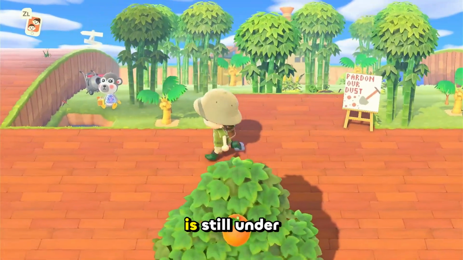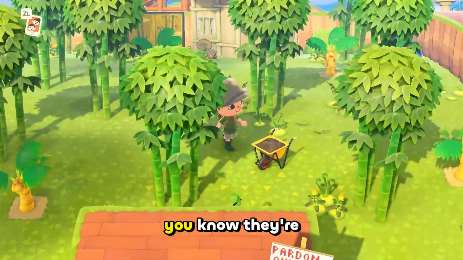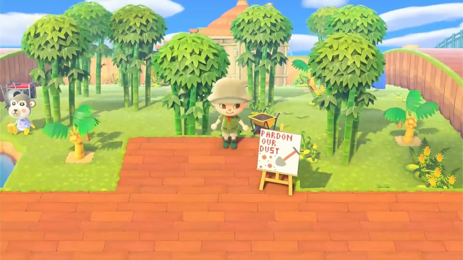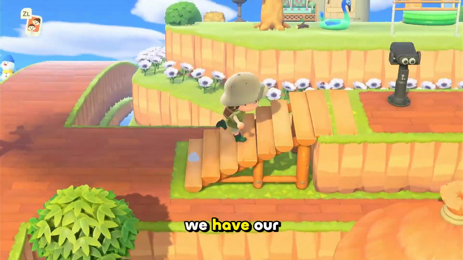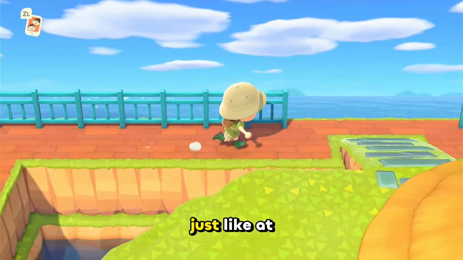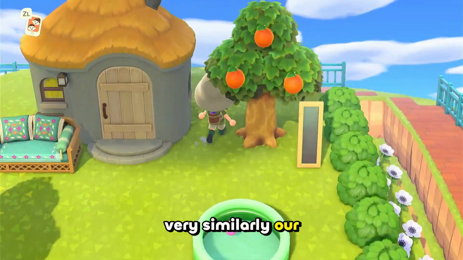Currently, our monkey exhibit is still under construction, but we can't just remove the monkey, so Shari's in there having herself a little treat. They're excavating some dirt, they're redoing some concrete. Over here, we have our bird exhibit. She appears to be missing right now, but just like at a regular zoo, you're walking around and you just see a peacock just out on the path. Very similarly, our bird can't escape.